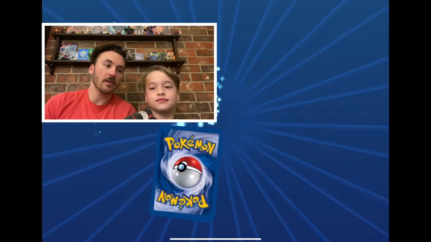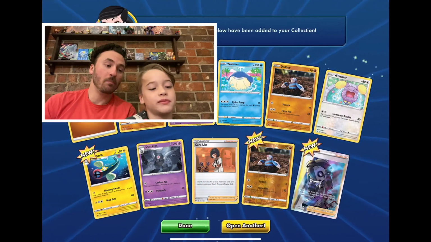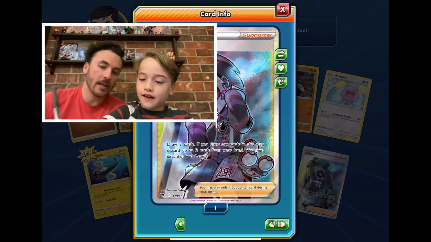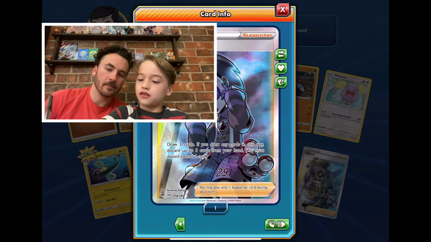I'm gonna trade you something later. Only if you give me a better one. Oh! Full art trainer. Is that what supporter? I write? Supporter. Yeah, do full art. F-A. Full. Art. Do full art supporter.